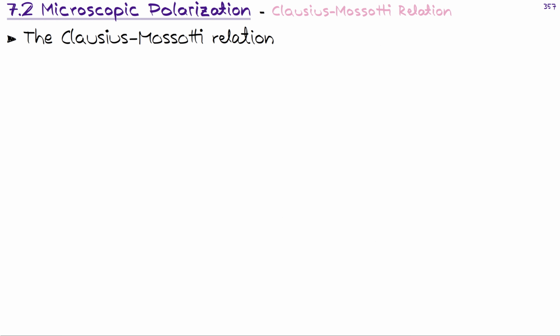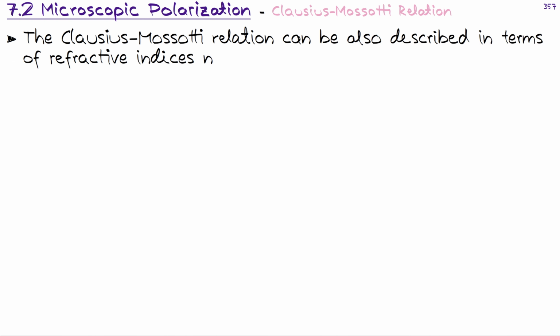And now that we have the Clausius-Mossotti relation, that essentially tells us that depending on the molecular polarizability, the relative permittivity may actually change slightly, and depending on the particle density, how dense a substance we have, the local field corrected values for the material relative permittivity. And now we can also describe this in terms of the refractive indices.